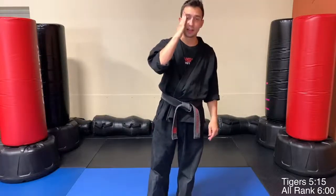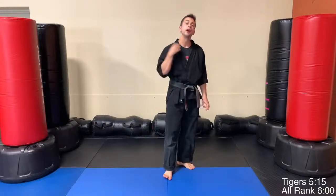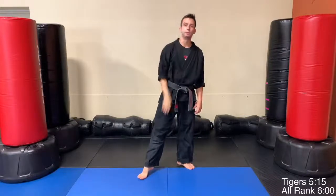For sparring, the ball of the foot would hit to the temple. If you're going to throw it in sparring, you better make sure you got control over it, right? You don't want to hurt your partner. But great question. Heel of the foot for a traditional one, either to the temple or the head. In sparring, the ball of the foot, so it's softer, hits to the temple.